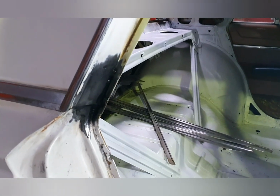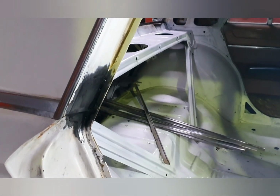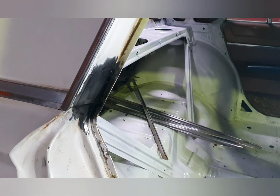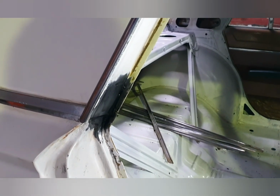Well, I'm just going to let the Sikaflex go off on that. I'm pretty happy with that little repair. It's what it needed to be. It ain't pretty. You can see where I've done it. No doubt with a bit of filler or whatnot, you could make sure you couldn't see where I've done it, but man, every old car's got some kind of repair. I'm okay with being able to see that one inside the door. I'd rather not use filler where I don't have to.